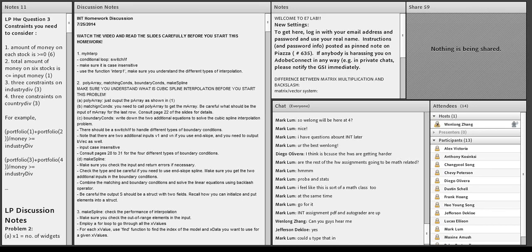And part C is asking you to write down the boundary conditions. If you have watched the video already, you will know that if you just write down the matching conditions, you are basically trying to solve 4n minus 1 parameters using 4n minus 2 plus 2 equations.